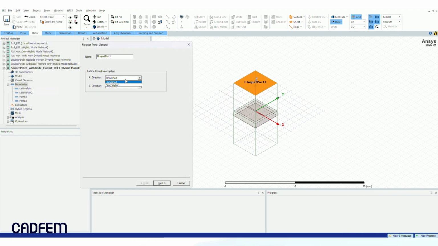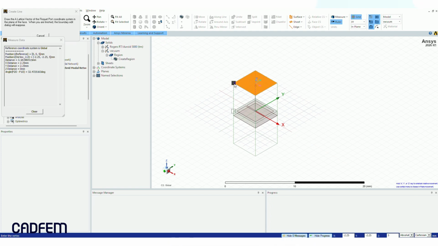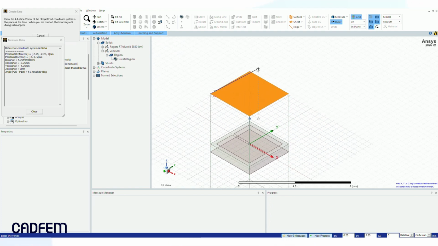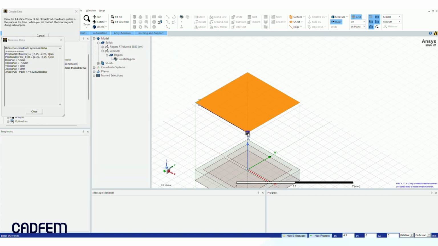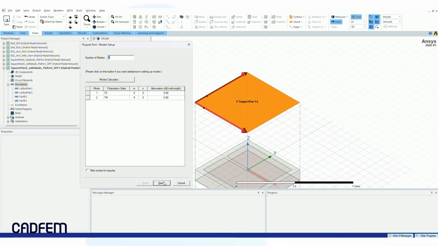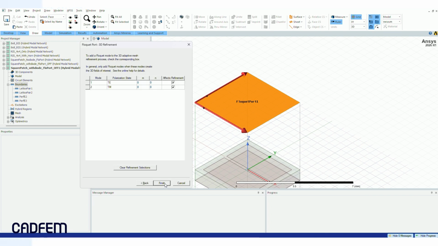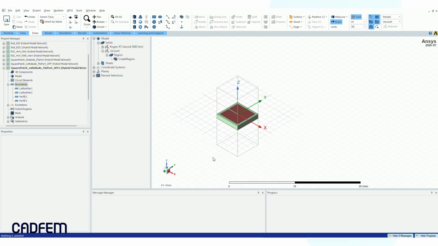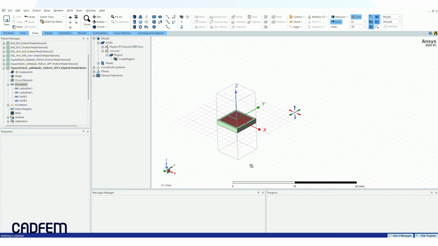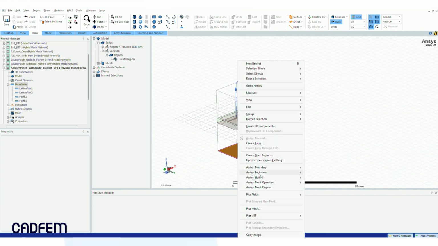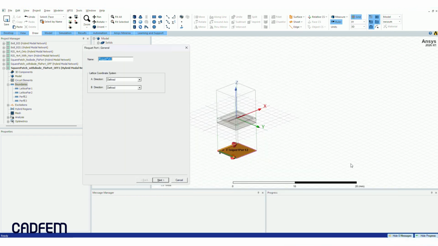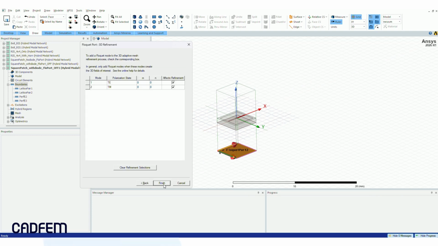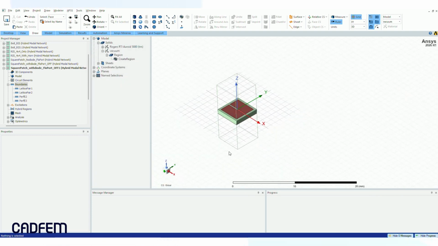network coordinates along the global XY plane. This critical automation step establishes the primary master and slave spatial relationships required for accurate Floquet port analysis. The generated lattice vectors provide a visual confirmation that the periodic boundaries have been correctly assigned on the unit cell walls. These vectors define the repeating directions of the structure, allowing a single unit cell to accurately represent an infinitely large RIS array. By leveraging periodic boundary conditions, we significantly reduce computational resources while preserving the electromagnetic behavior of the complete surface. Next, we assign our wave excitation.